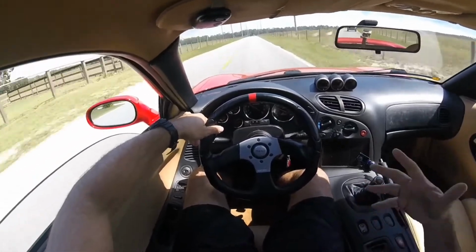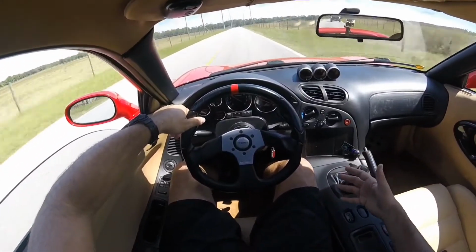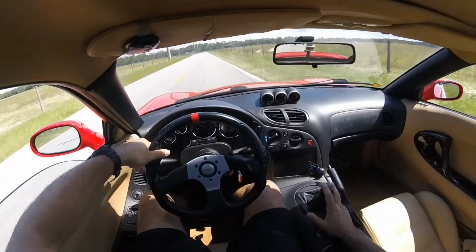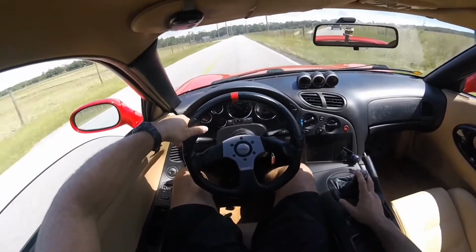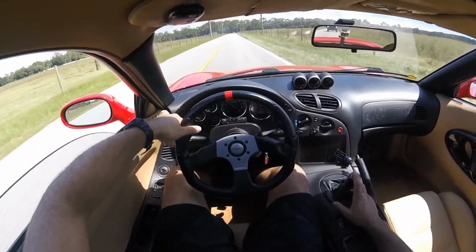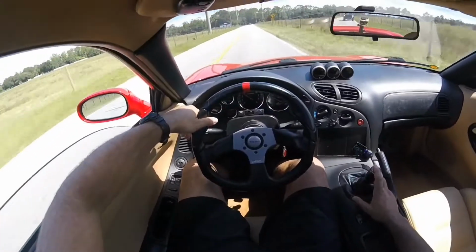So with that model in hand, the car is more reliable, and that is my goal, to make it reliable and for me to be able to take it anywhere. Let it be comfortable to drive on the street, or let it be a track weapon.